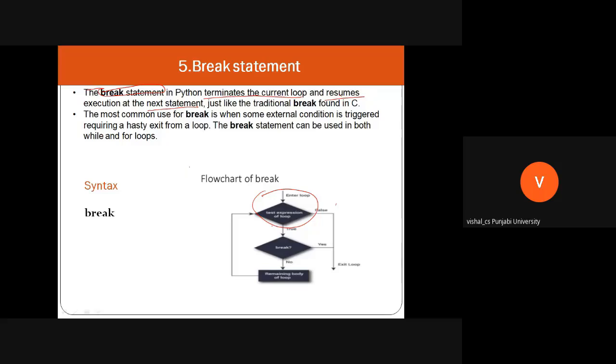So this is the flow chart. This is the test expression. If it is false, it comes out of the loop, and if it is true, it will break and come out of the loop, skipping the remaining body of the loop.